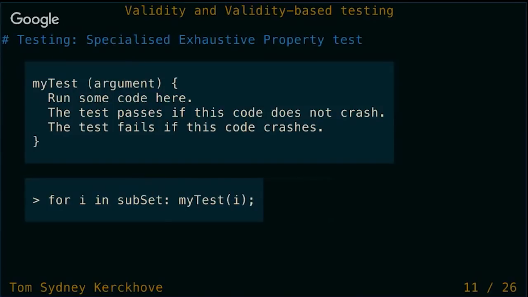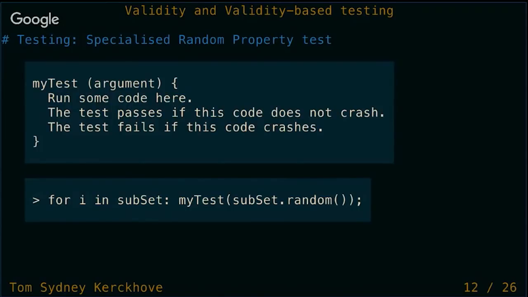There is also specialized exhaustive property testing, which is where you take a subset of the input argument type and go over all of the values of those. As an example, we take the prime type I showed you earlier. You wouldn't give all possible integers as the argument, but all possible primes, which is, there are details to be gone over there, but that's the idea. Then there is also specialized random property testing, which is where you take random values of a special subset of the type you're looking at, for a given number of tests. We say that the test passes if for a certain number of values that are randomly generated from the subset of the type that you're looking at, all of the specific subtests pass.